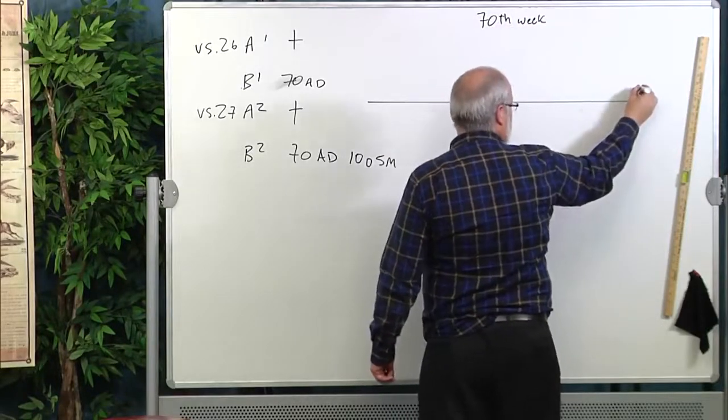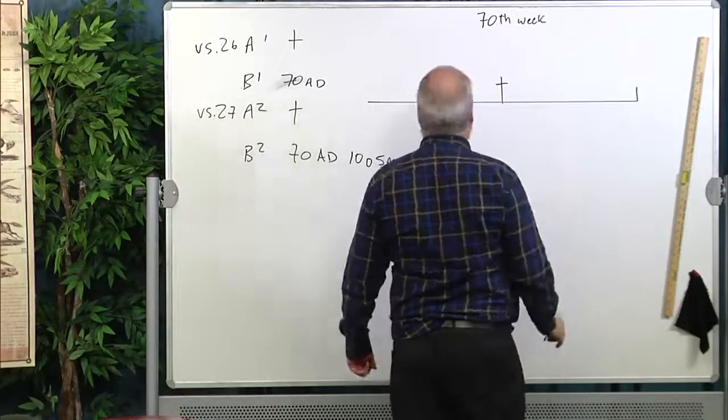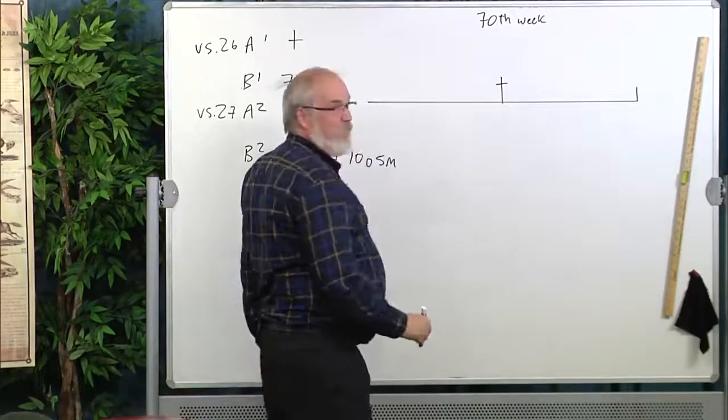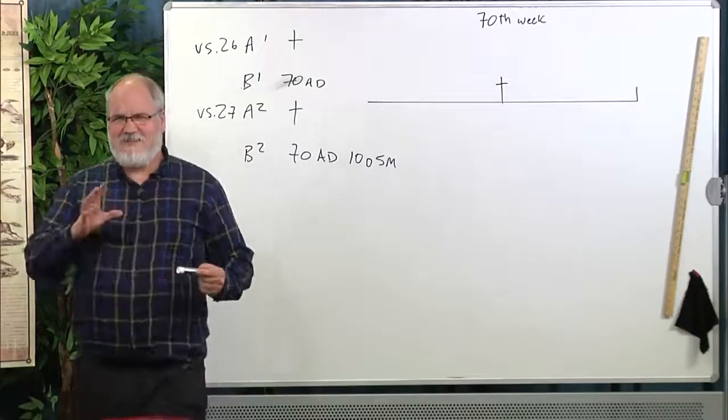And what ends the 70th week? When does it start? When does the 70 weeks begin? The 70 weeks and the 2300 days begin together. When do they begin? In 457. On what day do they begin? We did the chiasm last night, and we showed that between the first day of the 5th month and the 20th day of the 9th month is the 10th day of the 7th month. And that becomes the starting point for the 2300 days and the 70 weeks.